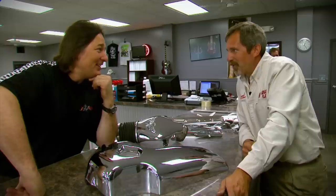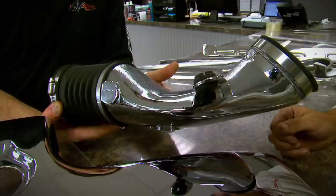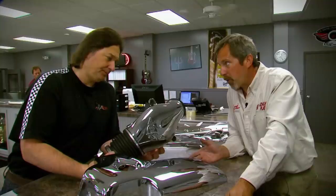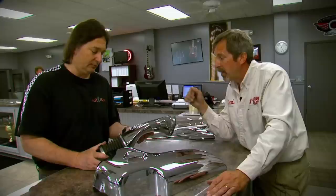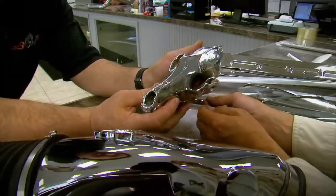Chrome-plated fiberglass — how is that possible? Where there's a will, there's a way. Is it durable? Is it going to last? Is it going to chip off? No, it's a very durable process. They also plate ABS plastic. They developed a process where they prep the plastic, spray it with an adhesive inhibitor, spray it with a primer, and spray it with a copper conductive coating — this is actually true electroplating. It kind of makes you wonder what in the world they're going to try to put chrome on next. That would make an awesome shift knob.